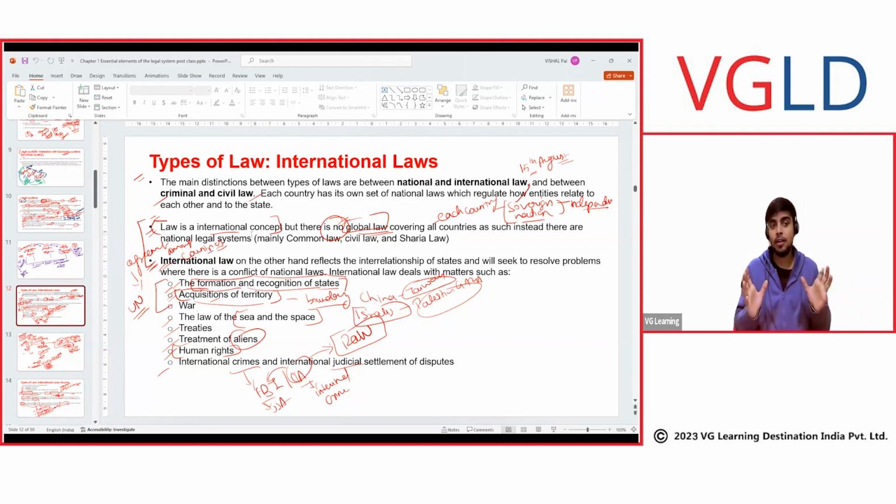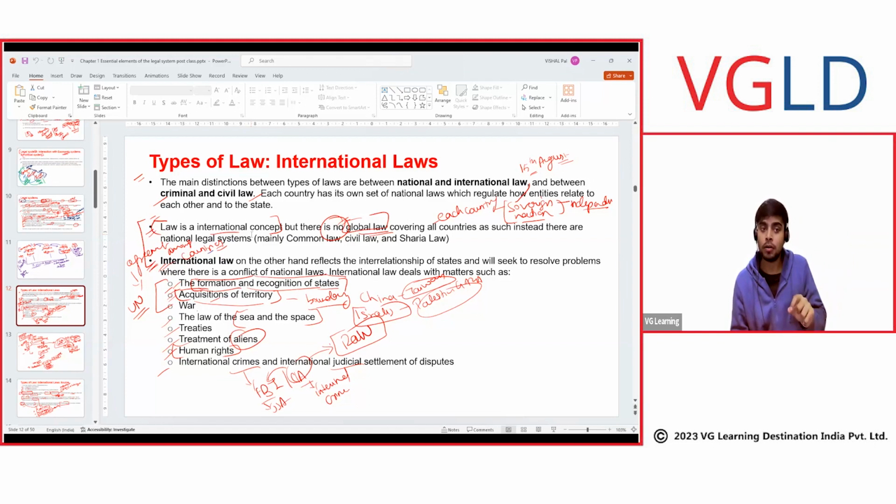But international law, like we were discussing, like I was giving the example of the Ukraine Russia war, how Russia has violated the international treaties, how they have invaded the country of Ukraine. But in spite of violating all those treaties, all those international laws, they were doing that. Why? Because they were a sovereign state. I hope you remember this word. Sovereign state means an independent country, that they are free to do what they want.